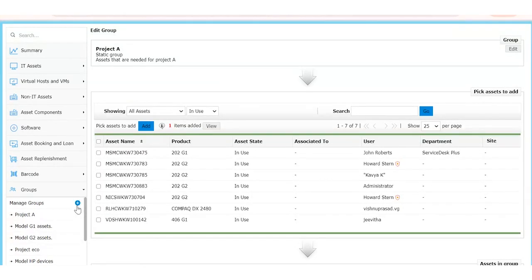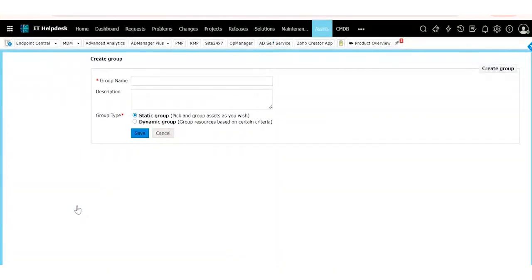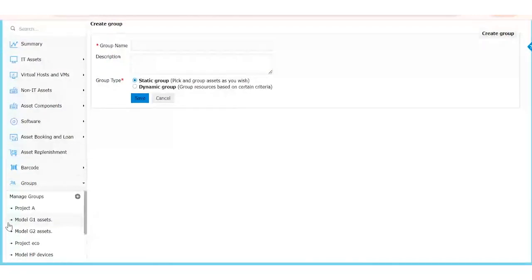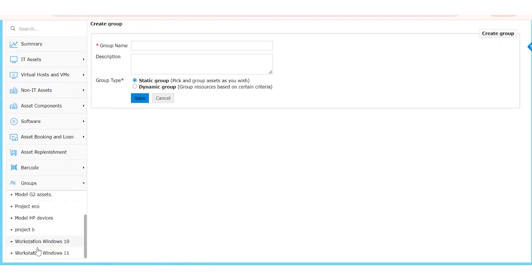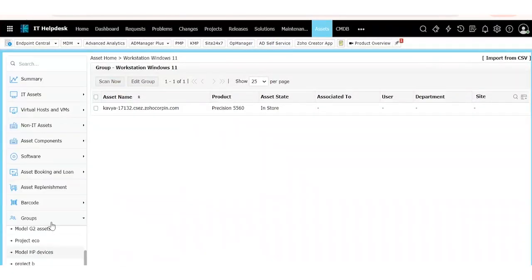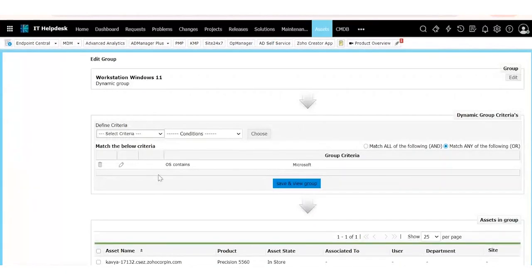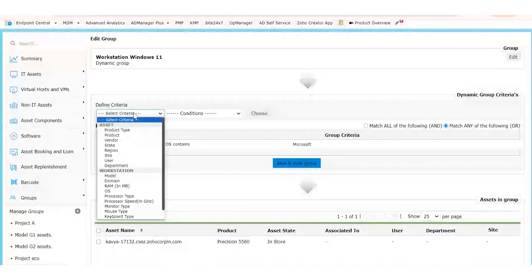So next comes the option of creating a dynamic group. For a dynamic group, I'm going to give you an example of a recent issue that we faced, which is the blue screen CrowdStrike issue that we faced in our Windows machines. If you would like to group all those machines that had this issue, you can go with the dynamic group, where you click on the dynamic group option and select the criteria as OS contains Microsoft Windows 10 or OS contains Microsoft Windows 11. You can automatically add all those assets to this particular group, and you can perform a collective action.